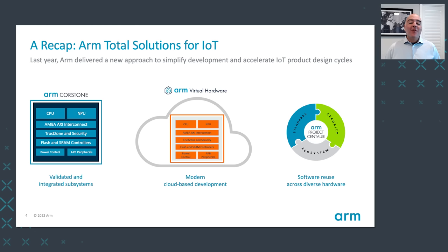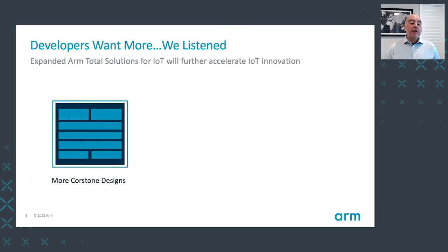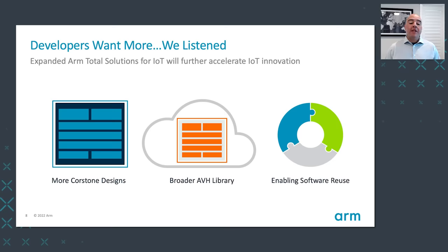But if the IoT is going to scale, we'll have to meet ever-increasing demands for higher performance, increased security, and even faster time to market. That's why we just added two new total solutions for IoT. It's why we've massively expanded the Arm Virtual Hardware Library, and it's why we've made some big updates to Project Centauri.